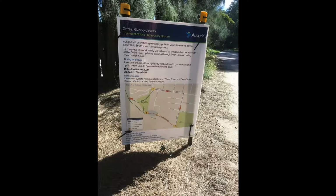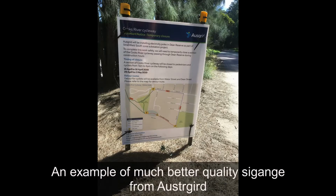Well, to summarise, what have we got? We've got two variable message signs. They're old, they're in poor condition, they're badly located, and that's it. One of them sends you over the Catherine Street Bridge, the other one is completely useless, it's pointing in the wrong direction, and from that point on, you're on your own. I'm not entirely sure where all this wayfinding signage is. I don't know if I'm in the right place. But anyway, let's do part two tomorrow and see if I can get from Johnson Street down towards the Anzac Bridge.